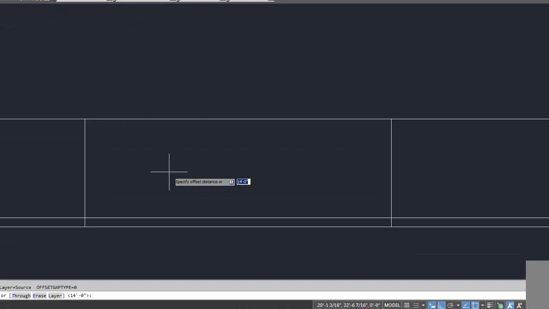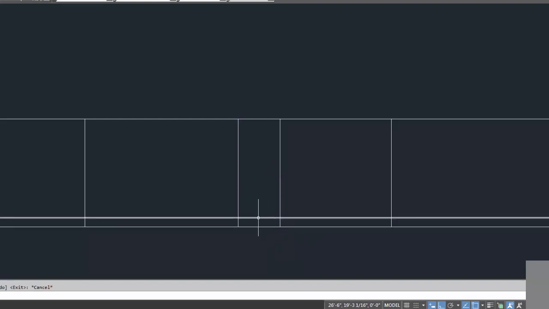We go back to the offset command, and by this time we should be getting quite familiar with that offset command. Type in 11, make sure you put the foot symbol there and hit enter. Click that line, drag your mouse to the right and left click any place. And from here our door is 3 feet, so I go back into the offset command, type in 3 feet. And it looks like our header from the door is offset from this line 6 feet 8 inches up. So let's use that offset command again and type 6 feet 8 inches.